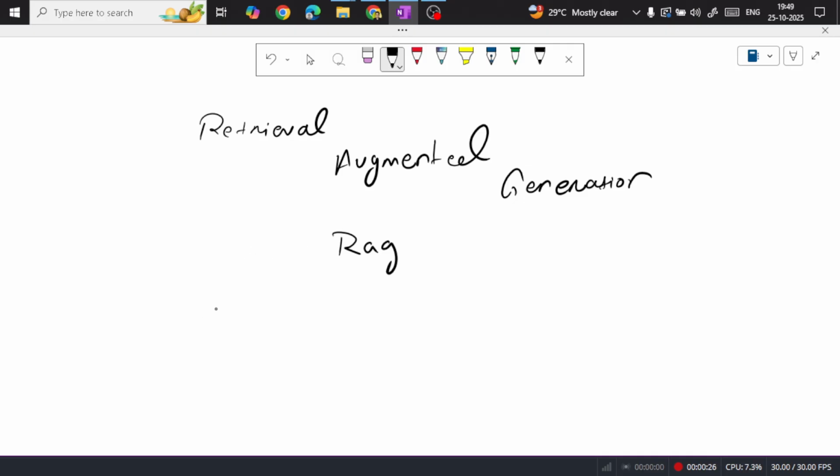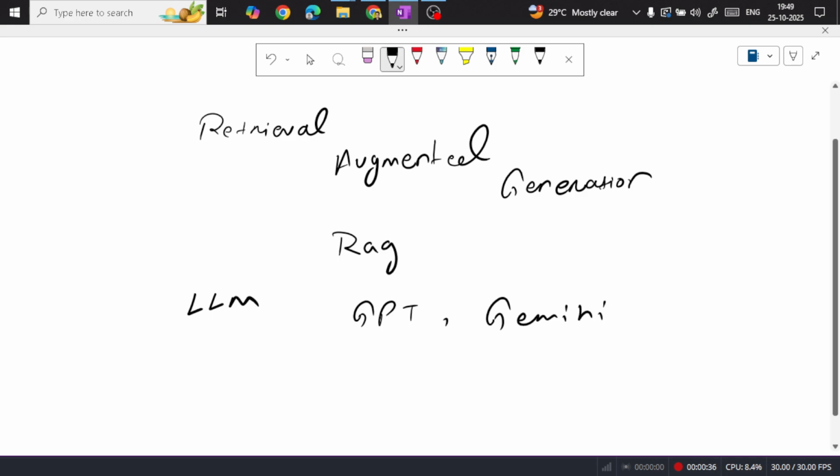We already have LLMs in the market, like ChatGPT, GPT, Gemini, Claude. Okay, then why are we again studying this RAG, and why are we using RAG so much in this industry? 70 to 80% of use cases currently in generative AI are only this RAG.